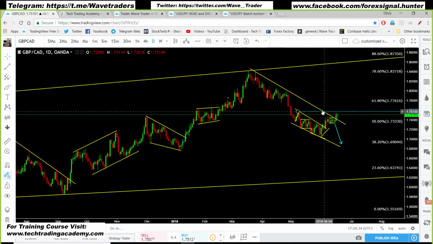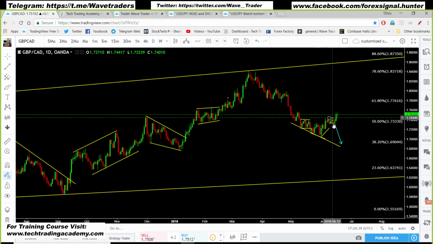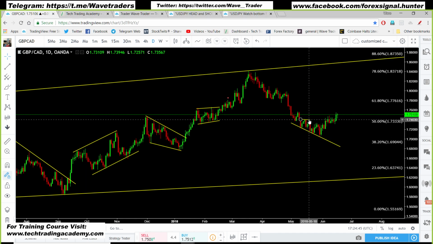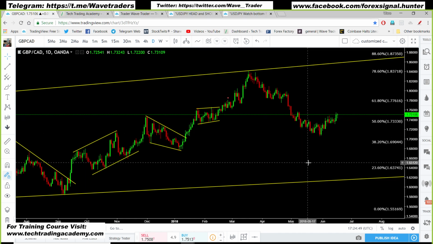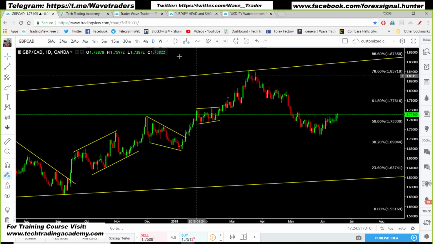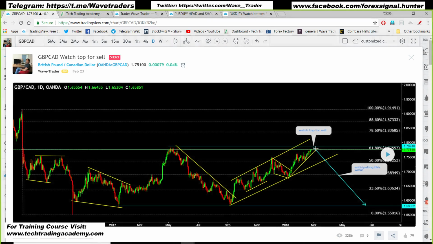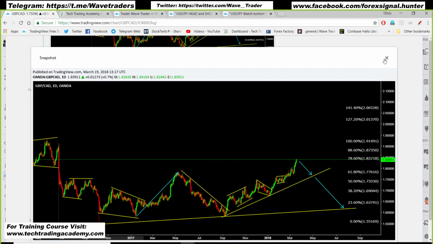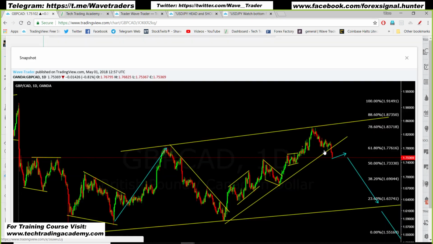Let me change this chart slightly so that you can see what's happening here on the pound CAD. Same formation you are having here. What I was asking you to look for since a long time on this pair is a bigger daily correction, and it is just appearing over there. We were looking for a reversal from that top when pound CAD was forming a new high. Look at this bigger correction. You see that bigger correction? That bigger daily correction is just happening.